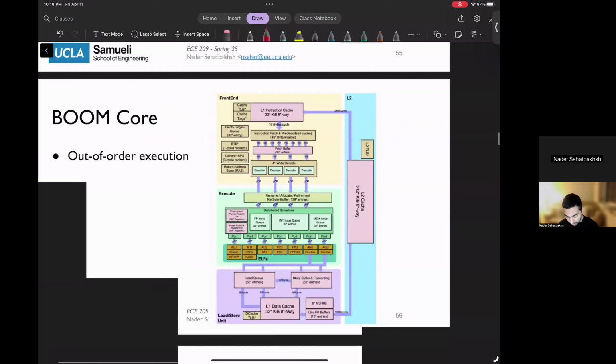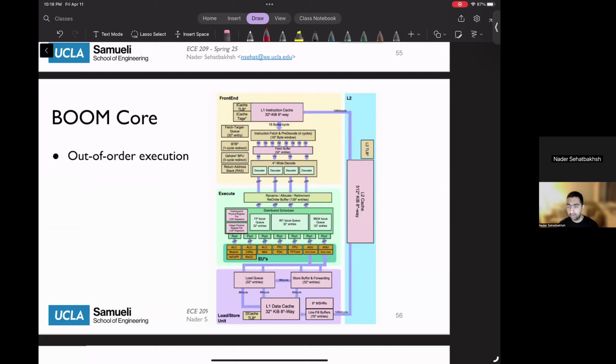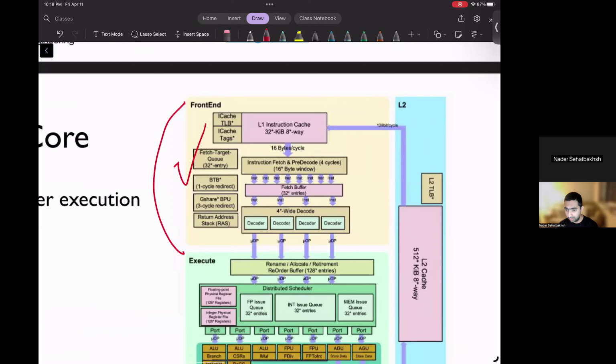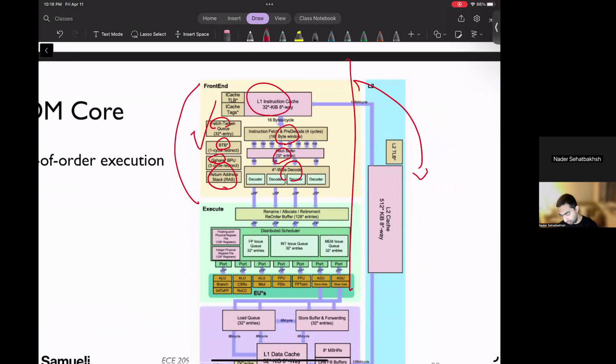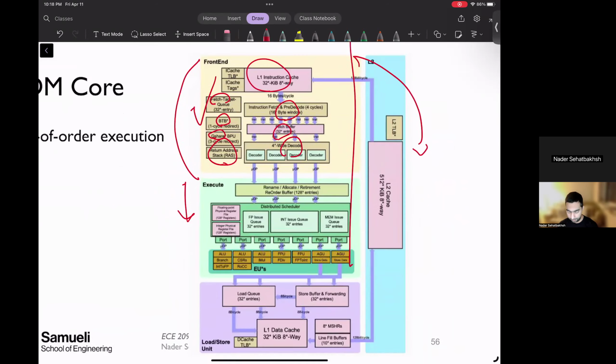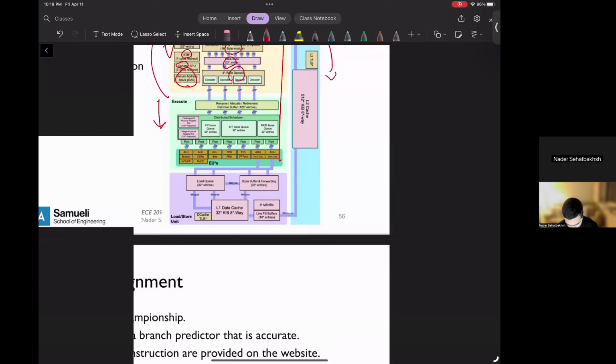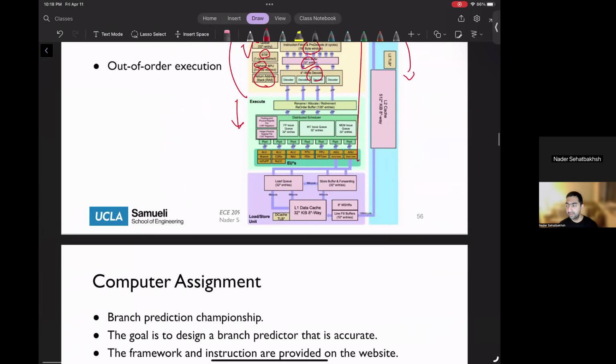It's very useful. And this is a reminder that so far we have covered this part, and now you can fully understand the different things here. You see that there is a BTB and a G-share and a RAS and an iCache, and there's decode and the fetch buffer and so on and so forth. Now we're going to cover this data cache part, and then we're going to move into the execution unit. All right, so that's it with the branch predictor.